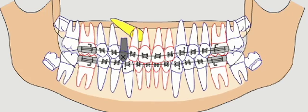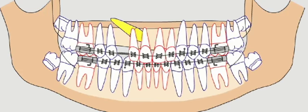So let's illustrate. First, braces might go on, and then the removal of the baby tooth occurs, typically at the same time as an attachment, as you see here, is bonded or placed by the oral surgeon. This attachment reaches through a small window in the gum tissue and is attached to the braces. Slowly over time, I can apply an eruption force on the tooth until eventually it comes into the mouth. After that, regular braces can be applied to the canine tooth and it can be put in place. Correcting an impacted canine can take a long time. Patients with severe impactions may be in braces for 2 years to sometimes even 2.5 years.